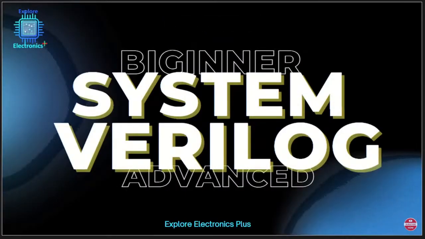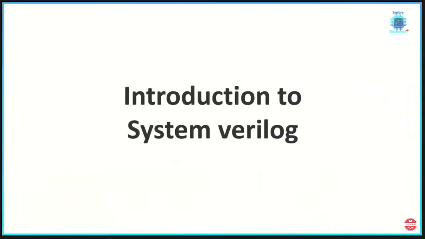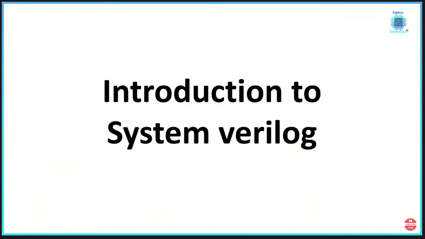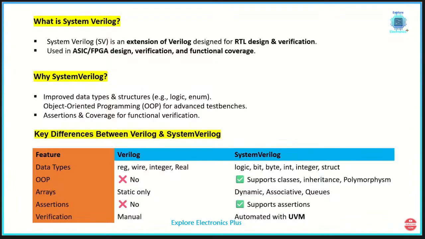In this video, let us try to cover System Verilog from beginner to advanced level in one shot. The very first thing is Introduction to System Verilog. What is System Verilog? System Verilog is an extension of Verilog. It is designed for RTL design and also for verification. System Verilog is used in ASIC and also in FPGA designs, for designing and also for verification, and it will allow us to do the functional coverage as well.